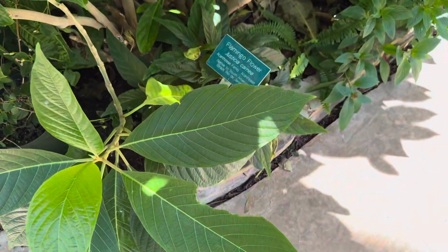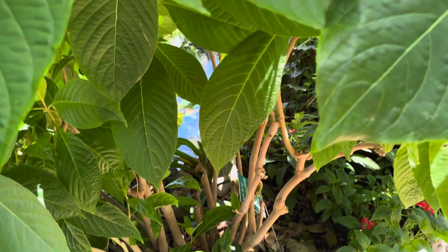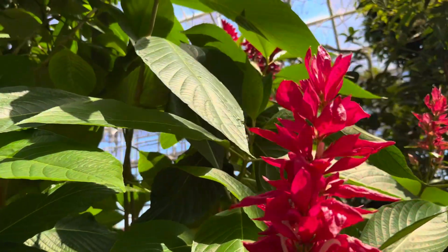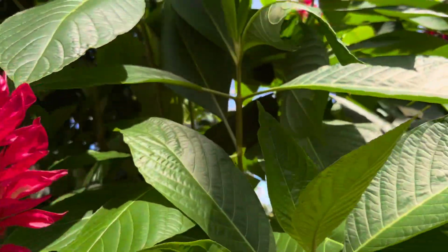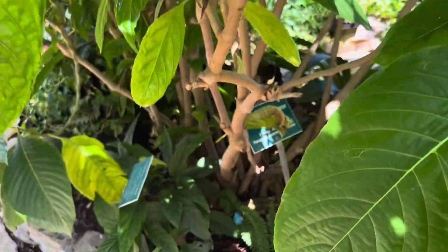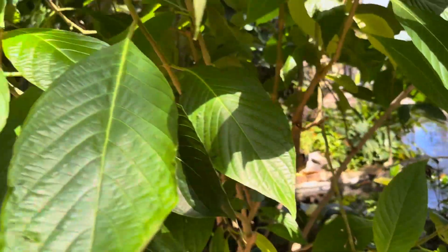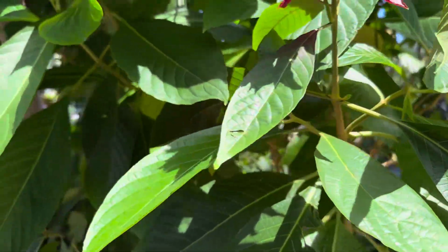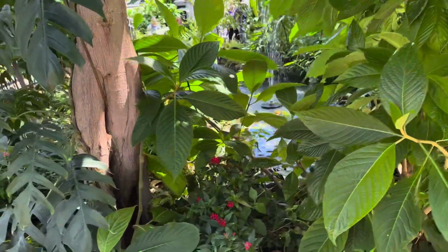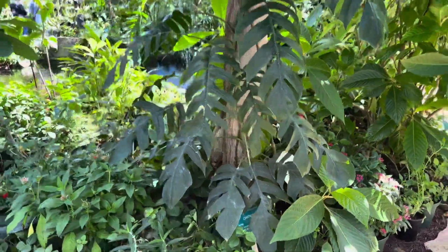You got to think about how they are planted, what type of lighting they're receiving. I'm sure that they're getting their frequent watering, but not a single plant in this conservatory has any type of pests. And that's the one thing I would say, how do they do that considering that they get so many visitors here and they're just exposed to different types of people? So you know, if somebody can give me the secret as to how conservatories can prevent pests from coming to their plants, please let me know in the comments.